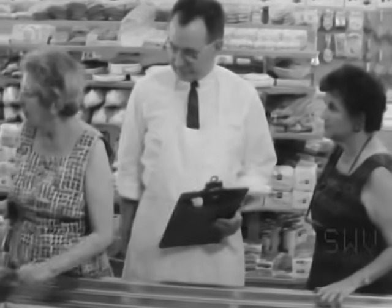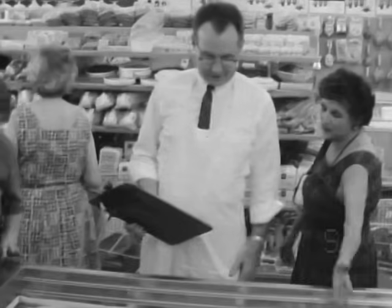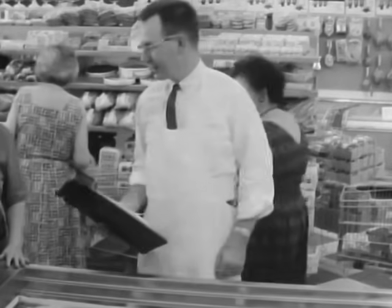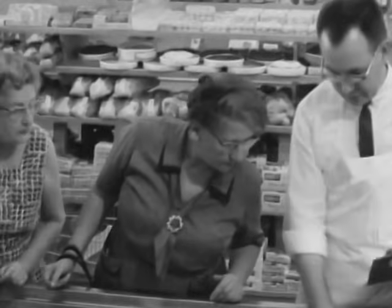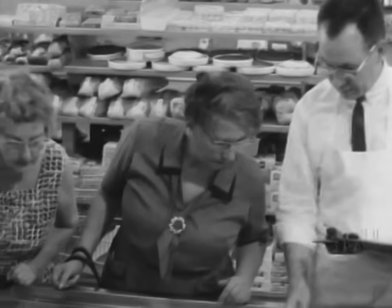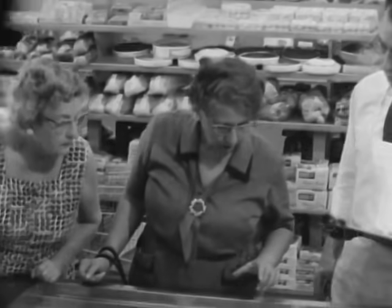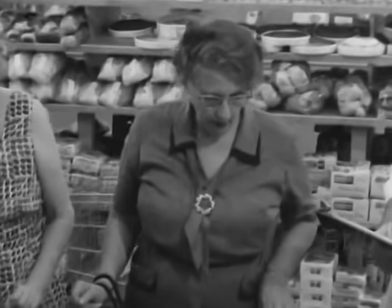Well, I've got 4 half gallons. I can't put them all into the heat here today? No. Giving something away now. Just half gallons. We're just looking at how nice the display looks. What is the reason for the display? New flavors. Come on over this way a minute. I want to show you the flavors. This is red raspberry in the half gallons, and then we have it in the pints. Oh, is this something new? Well, do you know that Sealtest comes out every so often with a new flavor? Oh, I see. This is a new flavor. But I handle the whole ice cream.